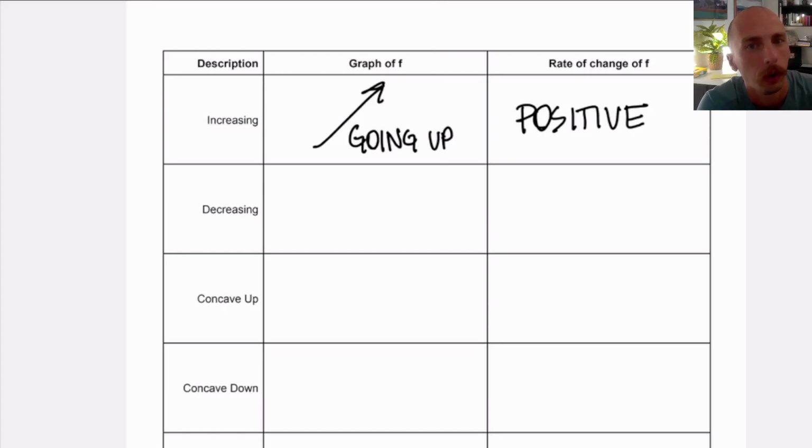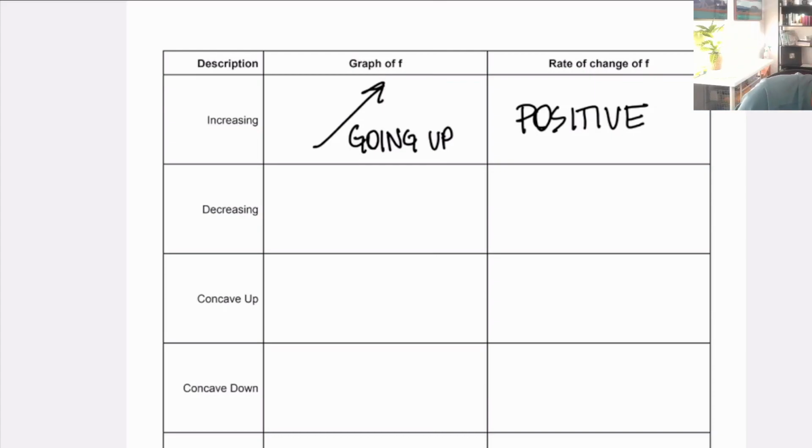So for each of these terms I'm going to describe it in terms of the graph of f, which I think is the terminology you're probably more familiar with. And then I'll also describe it in terms of the rate of change of f so that we can reference back to this when we translate back and forth. Okay, so for increasing, that's where the function is going up. So that's where its rate of change is positive. And I'm not going to justify why we think these things. If you need that, you go back and watch the video of the lesson. I'm just going to give you the facts here so we can get started with homework.